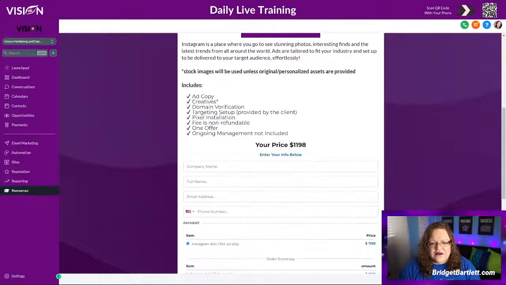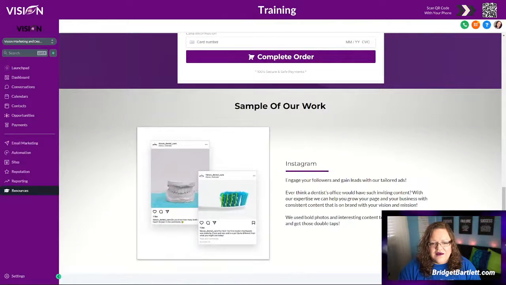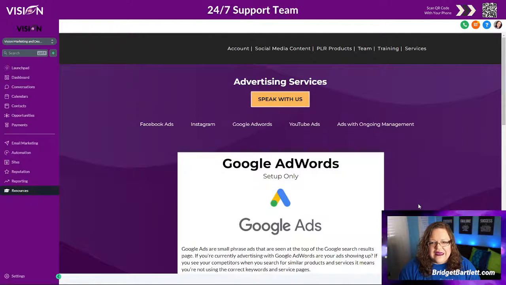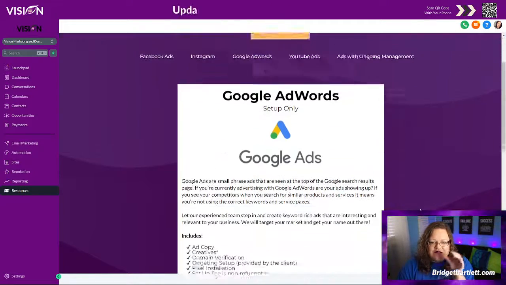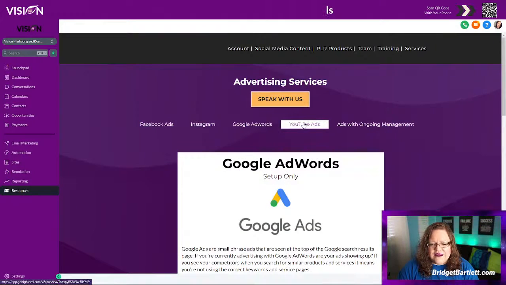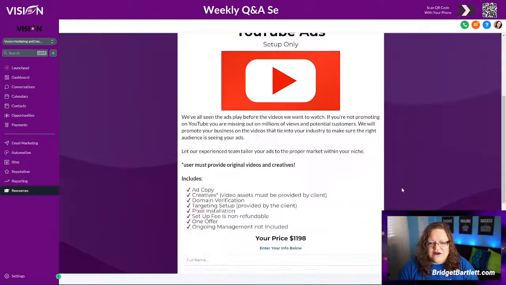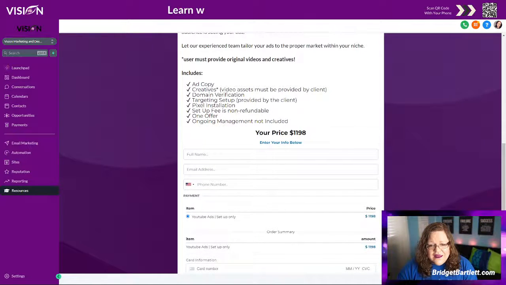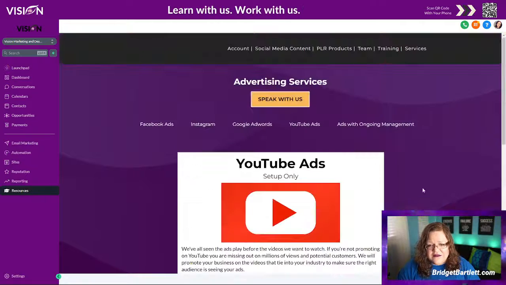And then you see how to get it all set up, and then the Instagram ads there, and then we have Google AdWords. But you see, as you click, it's not going outside the page, it's just staying in the page. And then, so here's an example of that. Then, of course, we have YouTube ads. So if you are interested in running YouTube ads, or you want this done for a client, it's the same process. Okay, so check that out there.